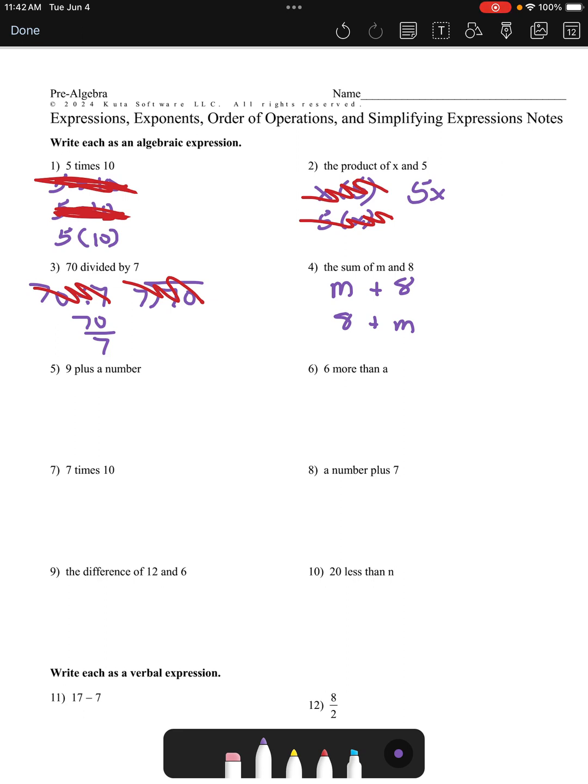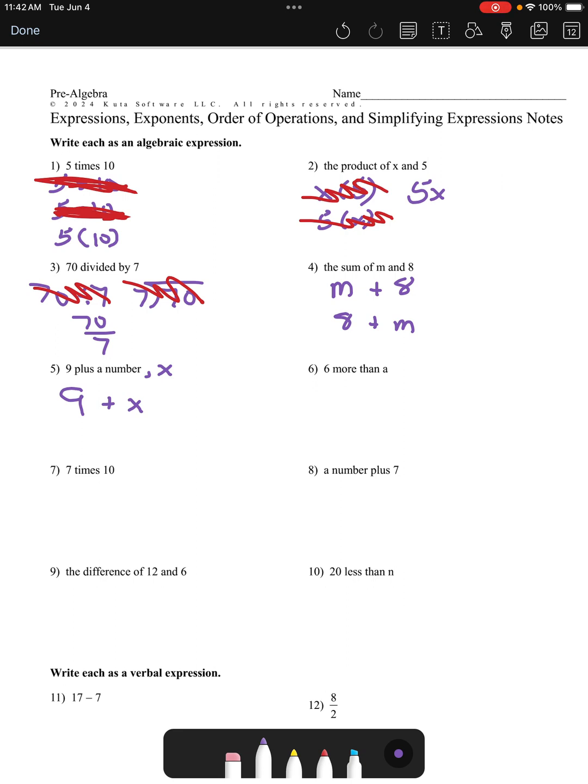Our fifth example of the day, 9 plus a number, not 5, 9 plus a number. We don't know what the number is. If it helps, finish the statement by saying 9 plus a number x. So we give the number a name. We don't know it. It's a variable. So we're going to call it by any letter we want. Generally, we use x if we don't have a specific thing to use. So 9 plus the number x. 9 plus x.